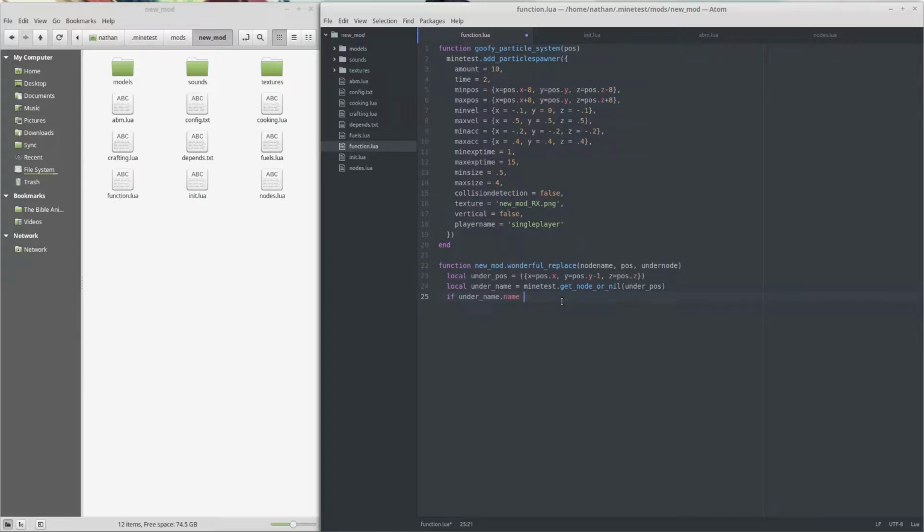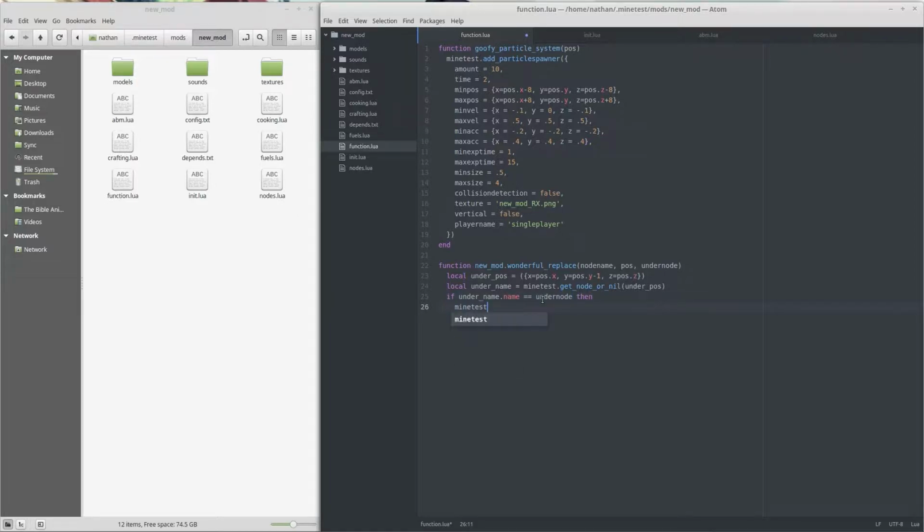So if the undernode's name equals, and we're using a double equal because we're checking for equality, not assigning a value. A single equal sign means we're assigning a value. Double means we're checking to see if they are the same. If undernode name equals undernode, then what do we want to do?